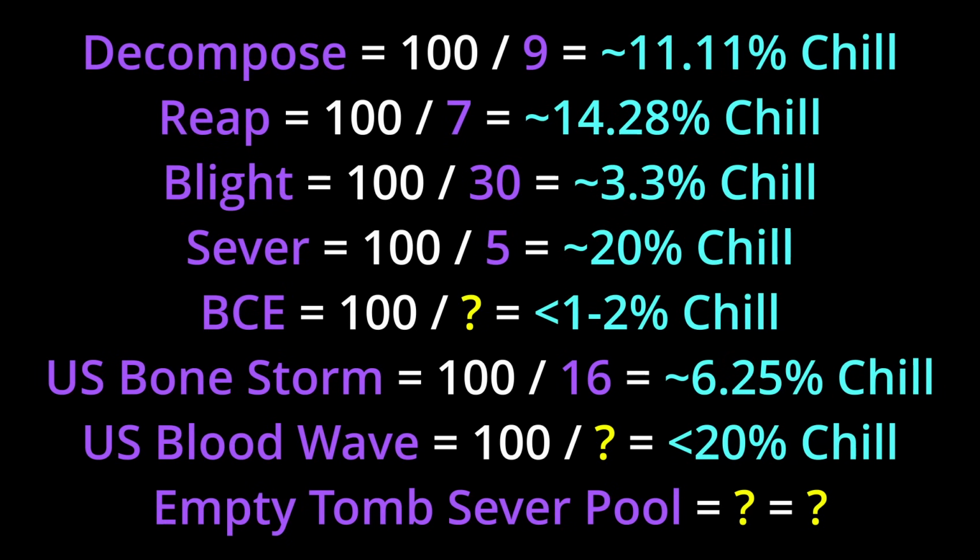Next, we look at the Ultimate Shadow, Bone Storm, and Blood Wave, which turns these abilities into darkness skills, and interestingly, they do not have the ability to freeze an enemy on their own unless you use an aspect that extends or duplicates them, such as the Osseous Gale aspect or the Title aspect.